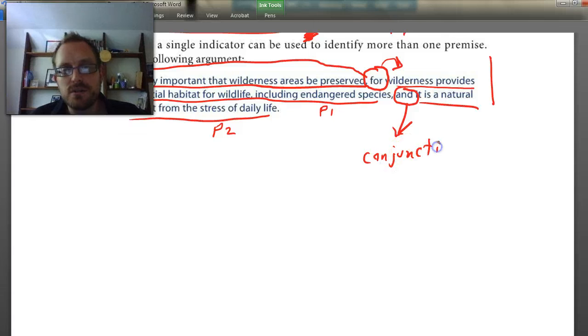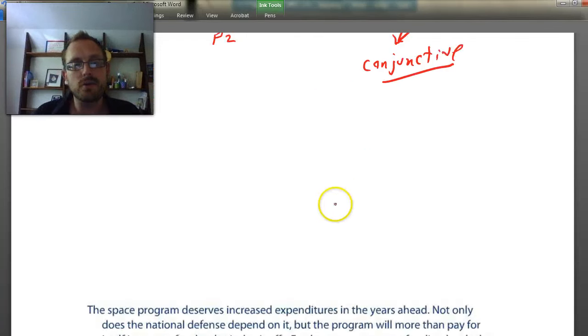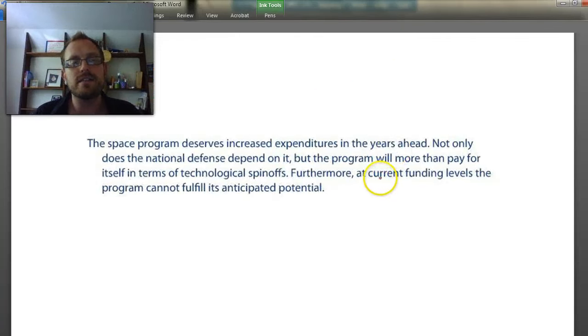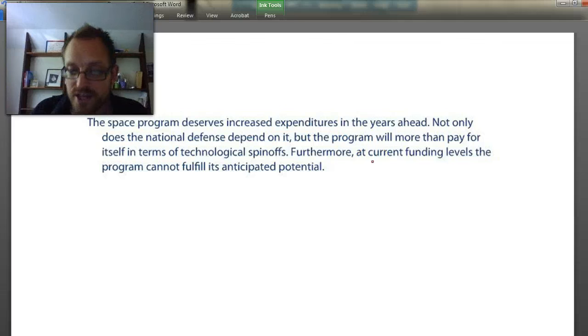And don't worry too much about that right now, but a conjunctive, it means that it's a term that allows us to conjoin two different premises together, right? So, but you can see here, the best thing to do, because in the homework you do after this, is you really just have to stop and just think slowly about what's being said here, okay?